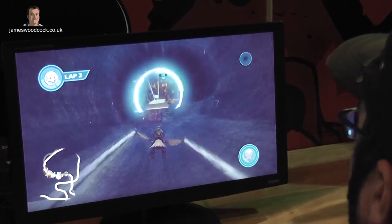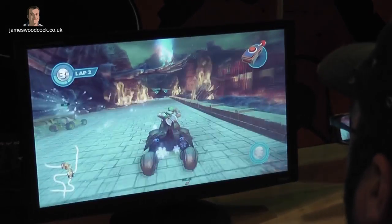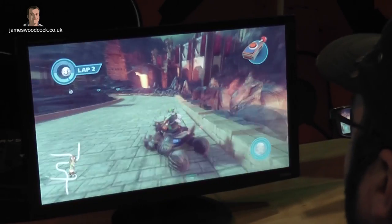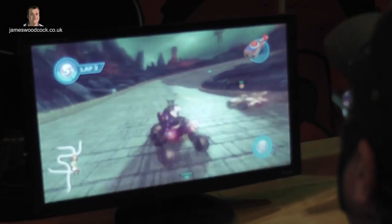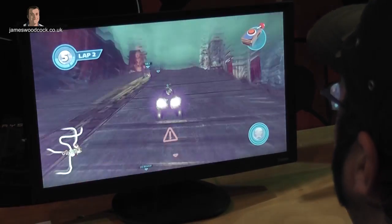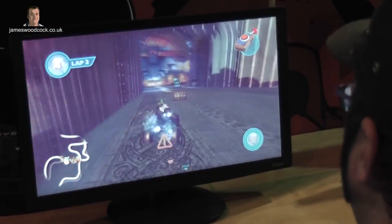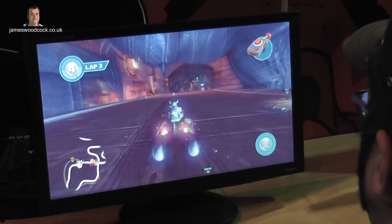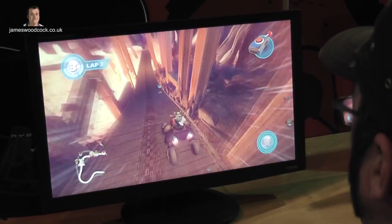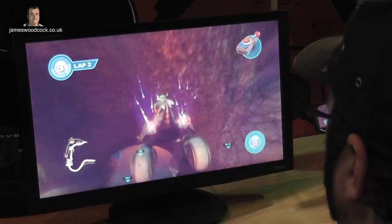New technology, new engine, online multiplayer — all that kind of stuff. Regarding online multiplayer player count, it's probably not eight — probably more than eight. The last game had eight players online, so we'll have at least eight and we're aiming for a few more. There's alternate routes throughout — for example there's a shortcut in Golden Knights where you avoid axes but run the risk of steel pouring down on you, a very Sheffield kind of hazard.